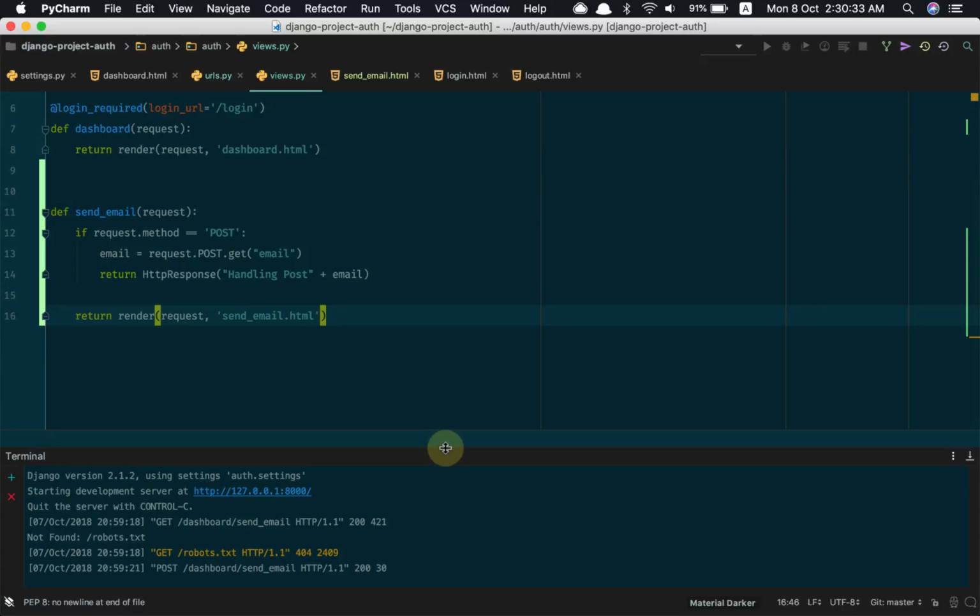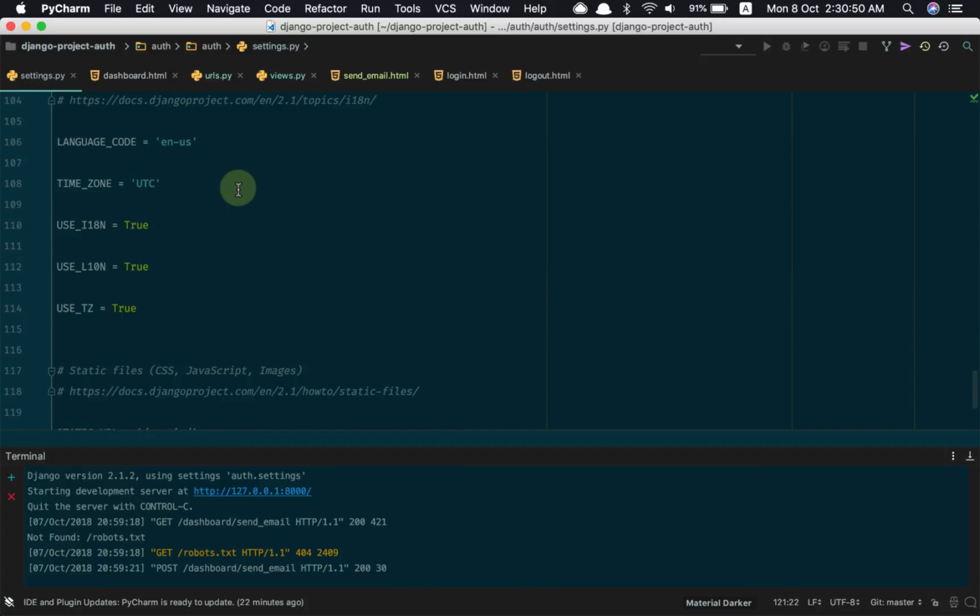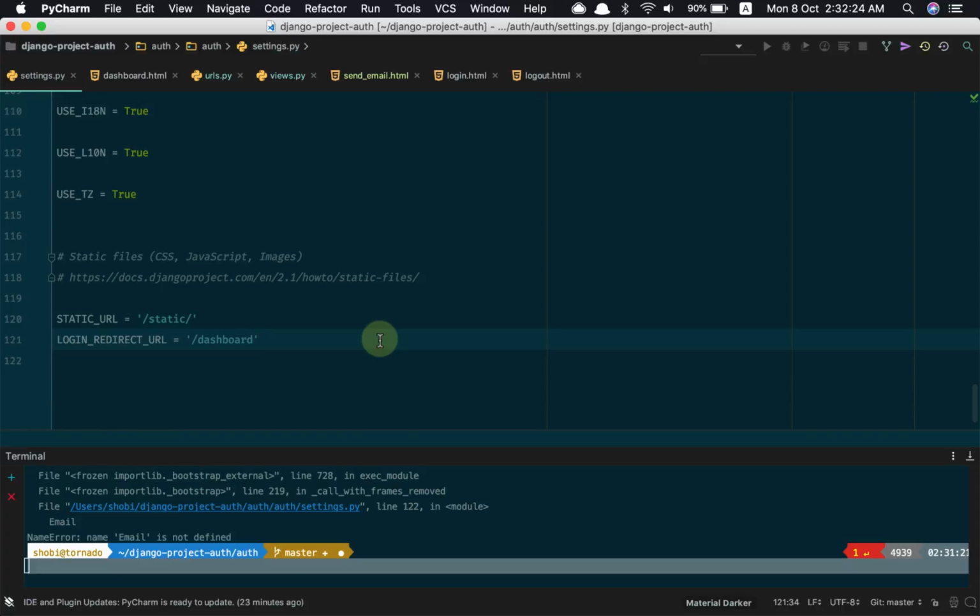Okay. We need to tell Django that we don't need to send actual emails. Instead, we need to display them in the terminal. So open your settings.py. Here you need to specify a variable which tells Django that we need to use the console as the backend. That's the language Django uses to tell what kind of email delivery we need. So we will be using a console backend. Let's specify that variable now. EMAIL_BACKEND, which is django.core.mail.backends.console.